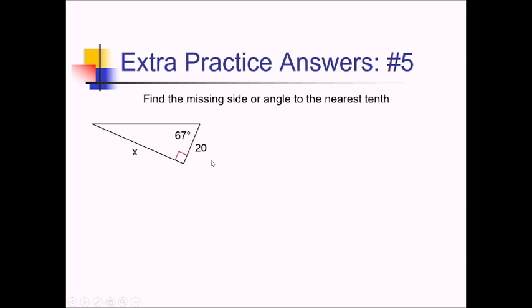So the sides that we have here, we don't have the hypotenuse. We do have the opposite side across from the angle, and the adjacent side, that's the non-hypotenuse leg of the angle. So with opposite and adjacent, we have to use the TOA part of SOHCAHTOA. So we have tan equals opposite over adjacent. So then we can write tan of our angle, tan of 67, equals the opposite side across from the angle. We have the x divided by the adjacent touching side, that was 20.